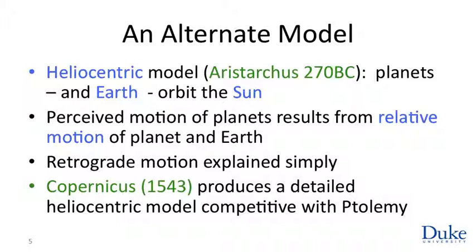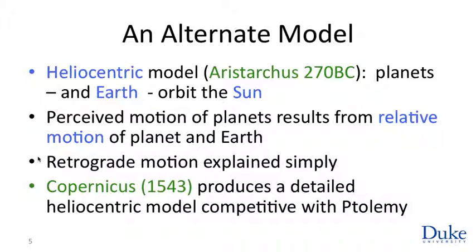And as a result, when one planet is passing the other, you get the same effect as when you're looking out the window of your car and it looks like, relative to the distant mountains, the trees near the road are moving backwards. The trees are not going anywhere, it's just that your line of sight is changing. We'll see that in a second. So this has a nice simple explanation for retrograde motion.